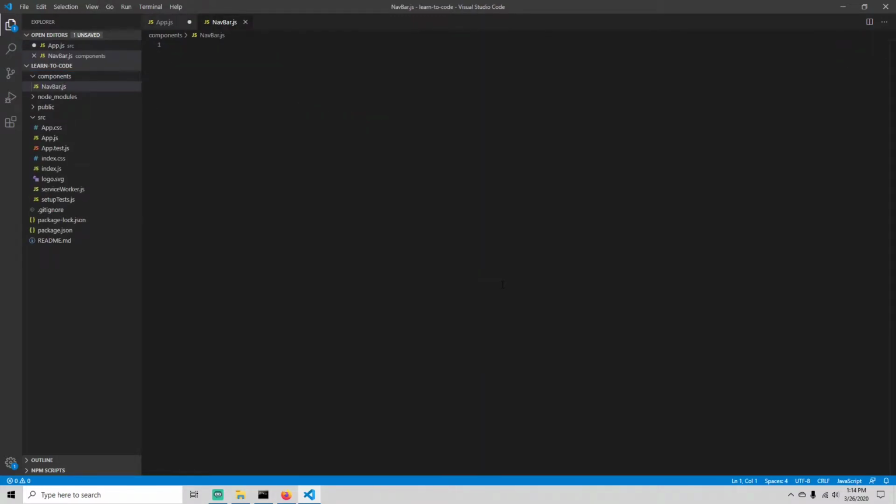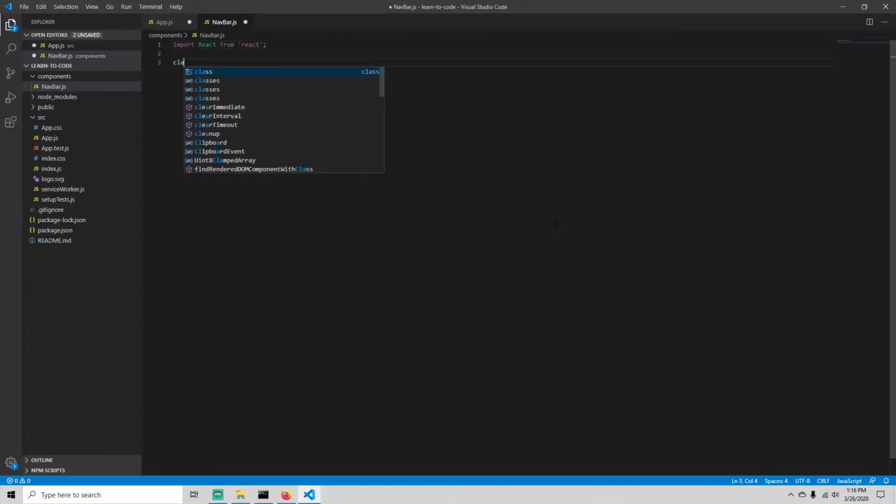Inside of this file, we will create our first React component. So, import React at the top here, because it is needed. There are two different types of React components that you can create: functional components and class components. This time, we're going to create a class component, and the next component that we create, we can use a functional component.